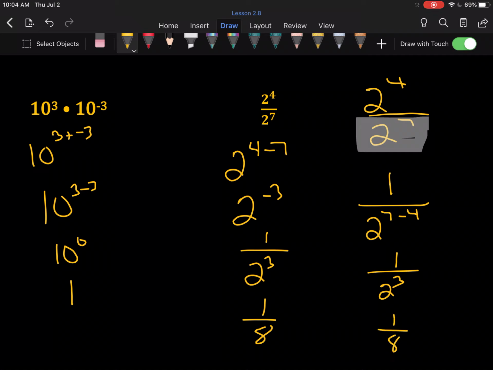Both methods are viable. Both methods work. I suggest you try to get into the idea of my second method here, where wherever the bigger exponent is, I will subtract from. It will save you a lot of time, not this year, but in Algebra 2, Algebra 3, and Calculus.